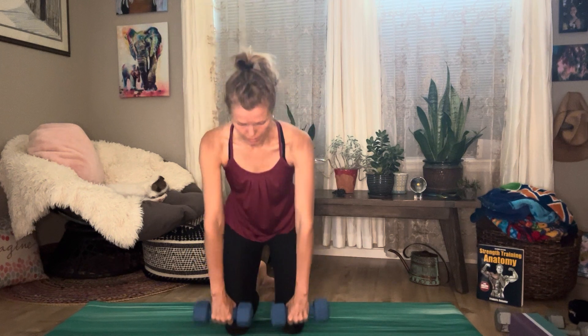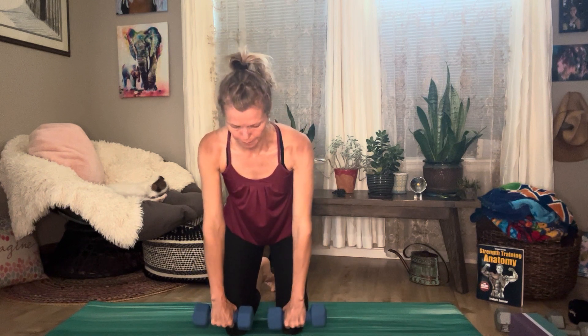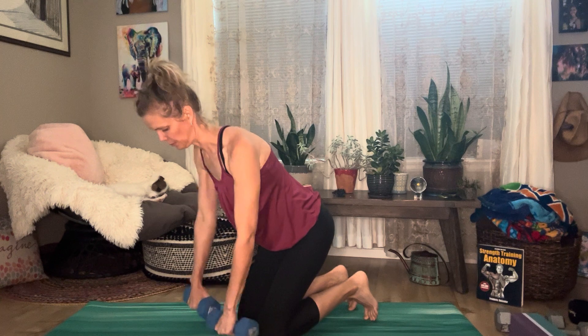Bent over row. I'm going to stay in this position and then turn on an angle. Now my palms are facing my thighs and the top of my hands are facing you. From here, I'm going to stay up a little bit higher and go in and release down. I'd like to be a little bit more bent over — come on the side so you can see. Squeeze — it's kind of a chicken move. You're going to bring those in and squeeze together like chicken wings. Squeeze and down. So that's a bent over row with hands forward.